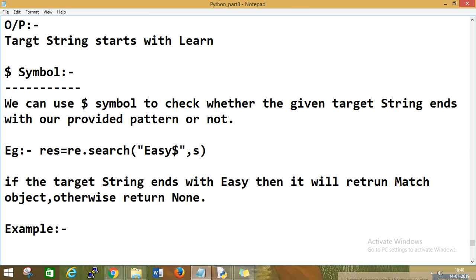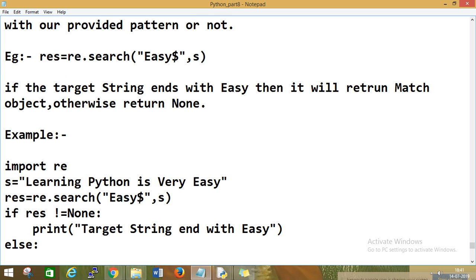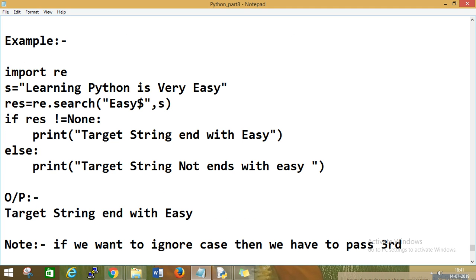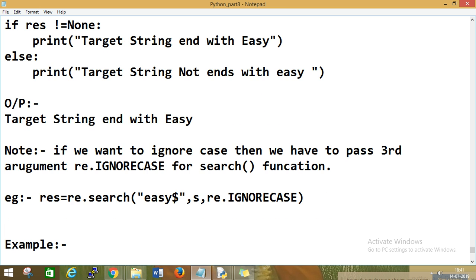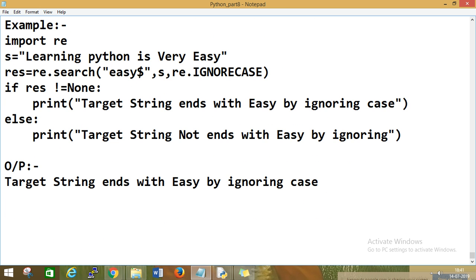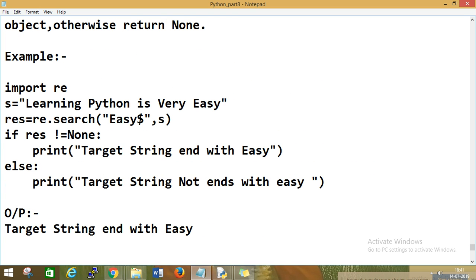One more symbol is there, called dollar. We can use the dollar symbol to check whether the given target string ends with the provided pattern or not. If the target string ends with ease, then it will return a match, otherwise it will return None.